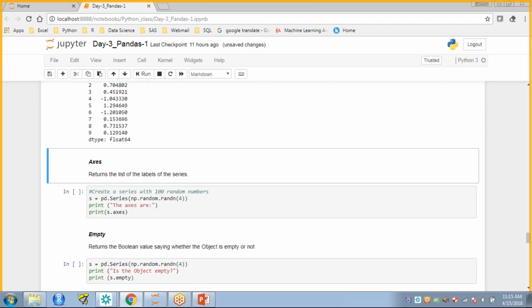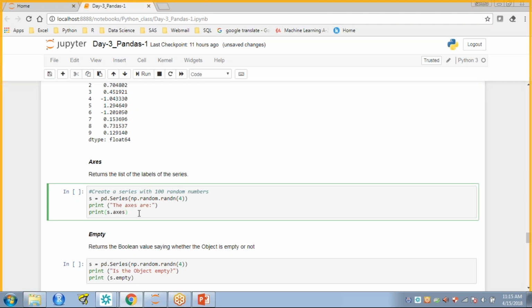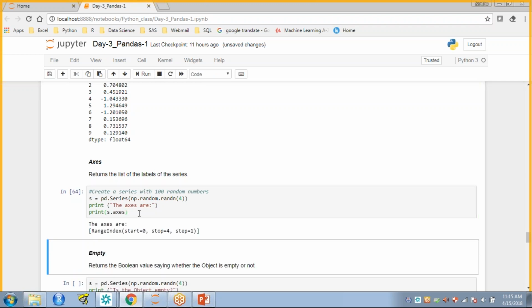Suppose you have the series and you want to understand the list of labels of the series, meaning how many axes there are in your series. To check this, you can use s.axes, so you can understand when your axis started and when it stopped.